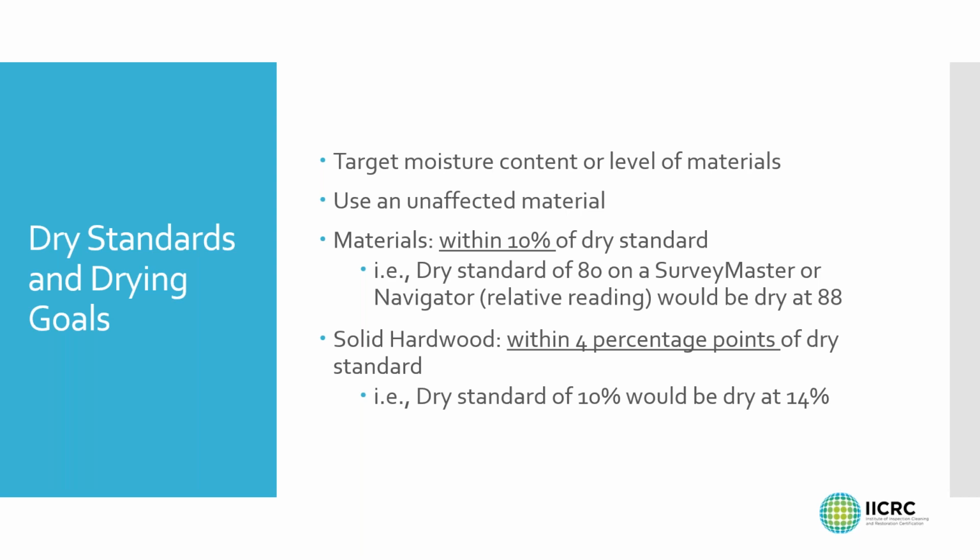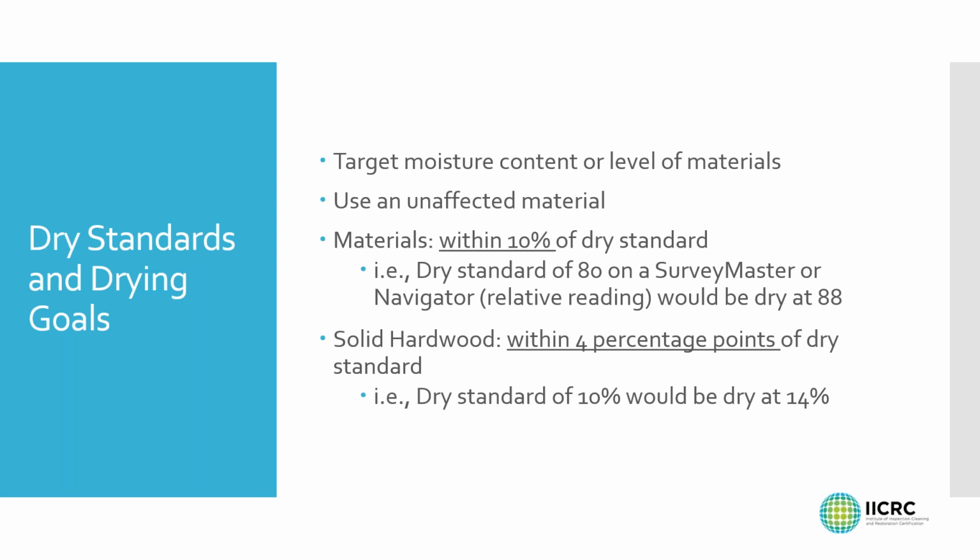So a best case scenario, again, use an unaffected material. Now, as far as the dry standard goes, there is one section and one chapter that talks about dry standards, and it is in chapter 10 and section 10. But in there, it actually talks about what is a dry standard, and it recommends that most materials are going to be dried within 10% of dry standard.